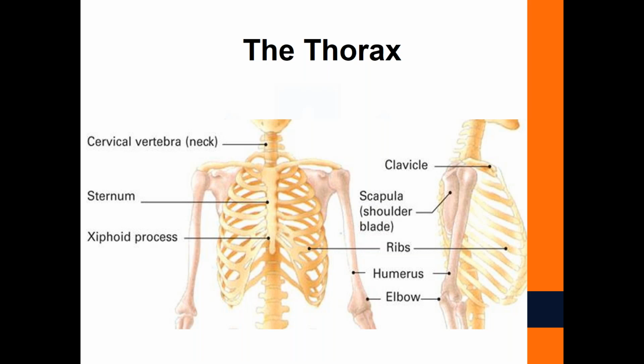So here we have our anterior view now. We talked about the posterior portion with all 33 of those vertebrae. Now we're taking a quick peek at our thorax. Our thorax is our chest. We have our 12 pairs of ribs right there. We have the clavicles, the anterior view of our cervical vertebrae, and all of these things actually make up a closed system for our lungs and the actual function of ventilation.